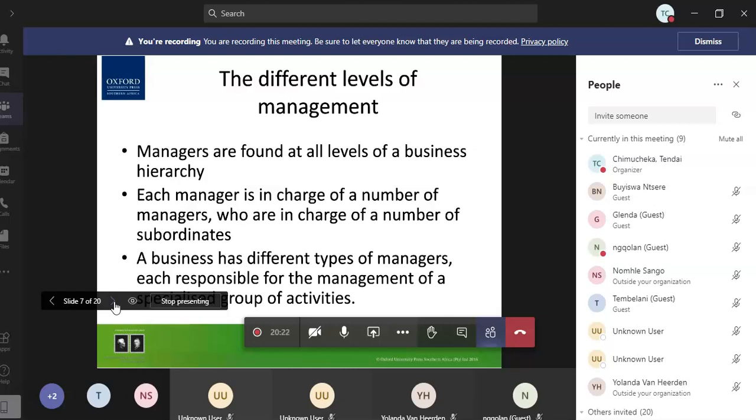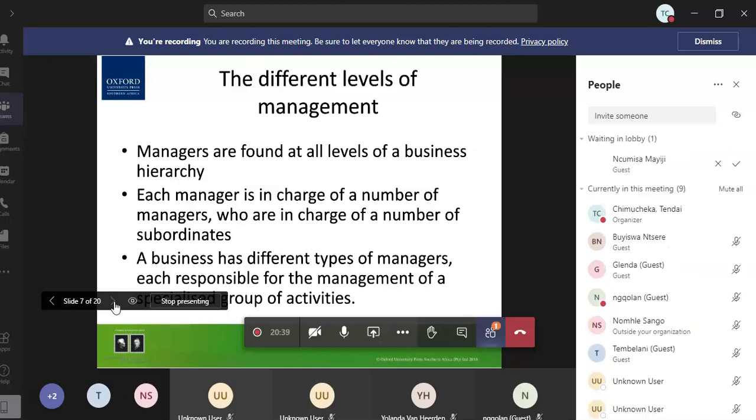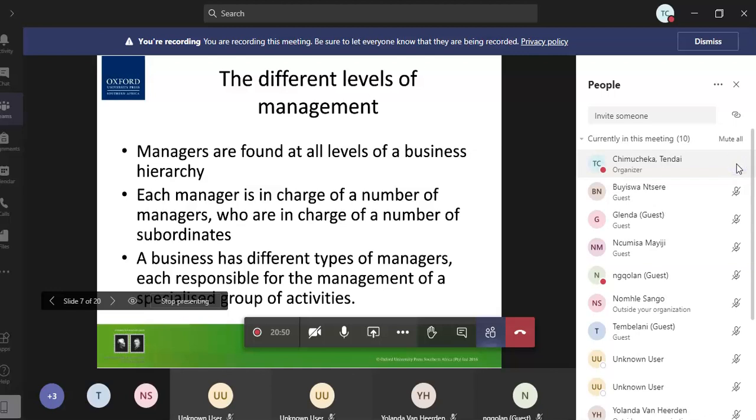In terms of levels of management, we have different levels of management. In an organization, we can have top level managers, who are in most cases referred to as strategic managers, who are responsible for setting long-term goals of the organization, such as the vision, the mission, and the long-term goals. Then we also have functional managers who are responsible for various functions, like you may have a manager responsible for finance, for marketing, for human resources. Those managers are also referred to as middle level managers or tactical managers.